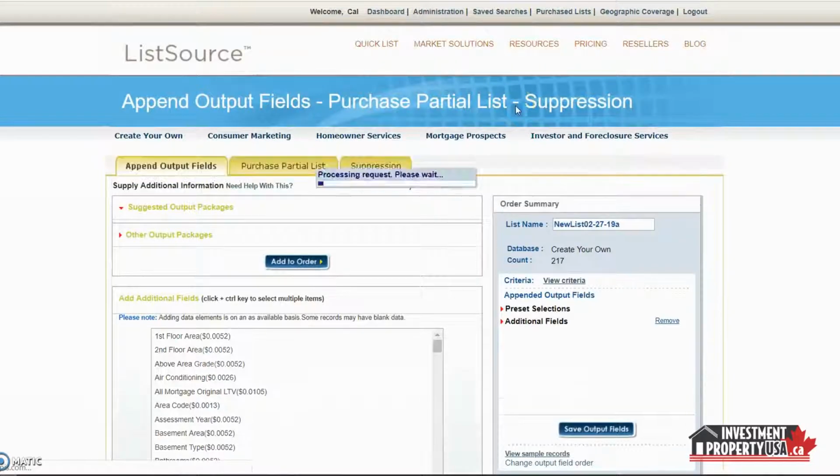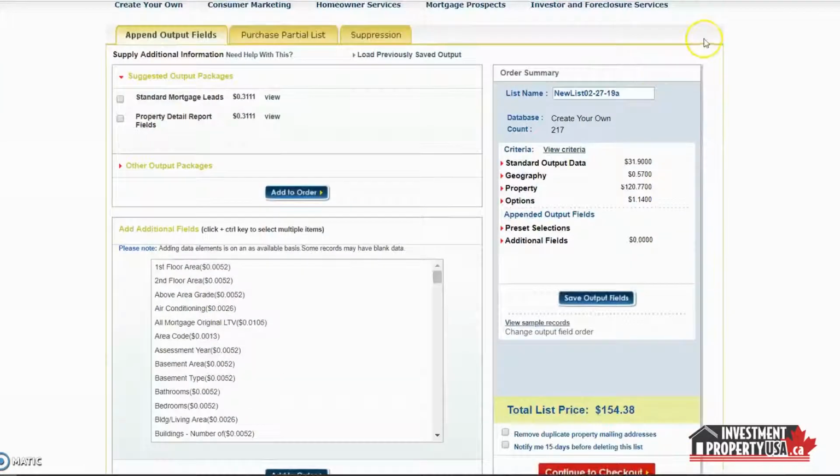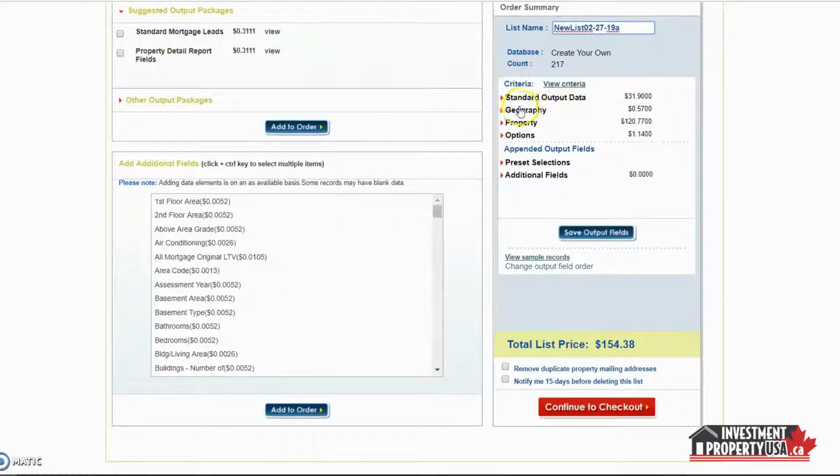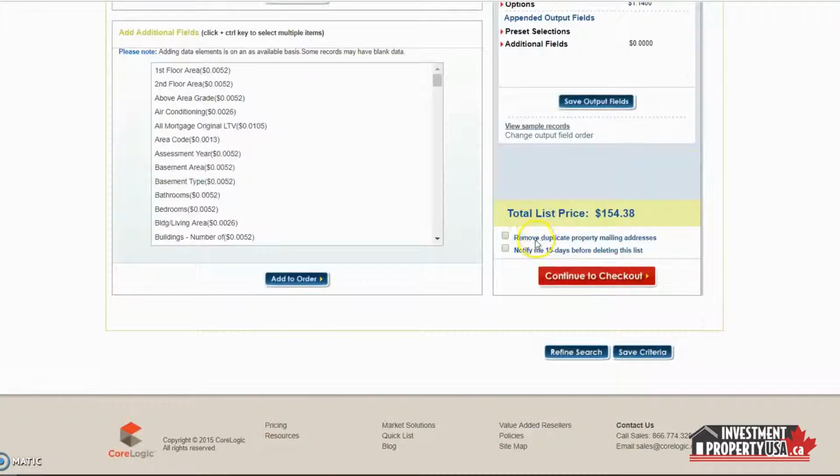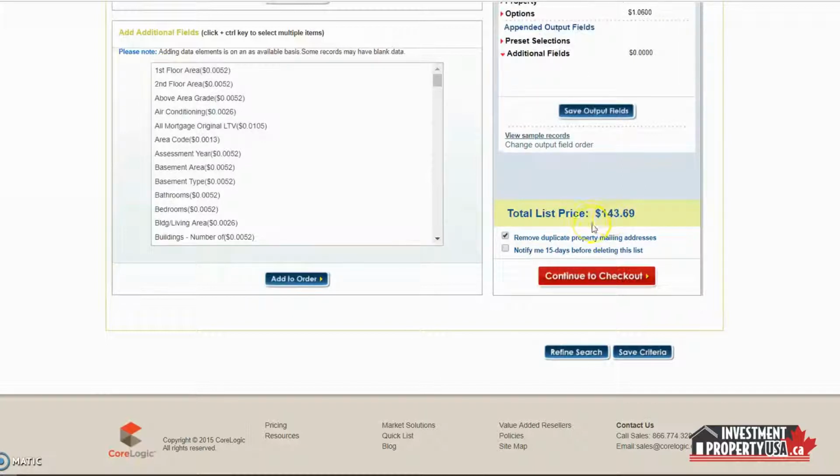It's pretty great. You can use your credit card or link right to PayPal, name your list whatever you want. And so you can see here this list cost $154. And you can even see how they're charging. So some data costs more than others. All right. And one thing I always recommend you do is remove duplicate mailing addresses, because even though they might own more than one property, you don't want to mail them more than once. Okay. Let's see if that reduces. Yeah. So that took down a bunch of addresses off our list. So then you just check out.